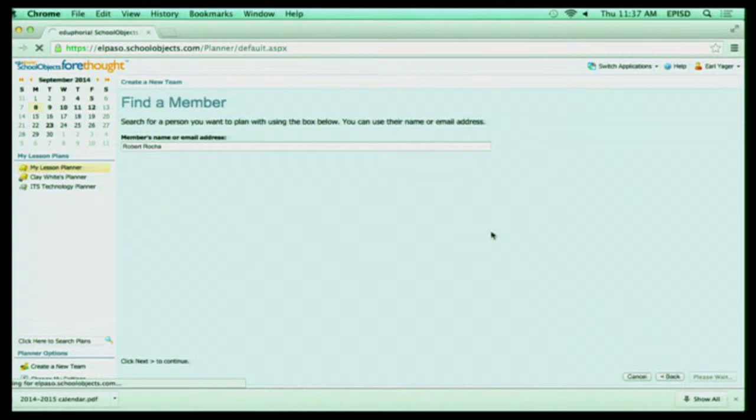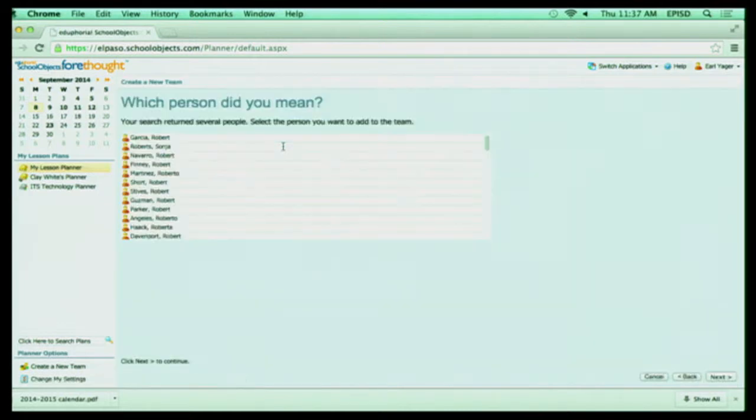Now this has got to look through all of our data for every person in the district. So this takes a little while for it to look and find Robert. So we're going to go ahead and wait a moment here while it does its search to find Robert in our list. So in a moment, there it shows up, and now it finds additional matches with similar names, but I can look through this list and find Robert.